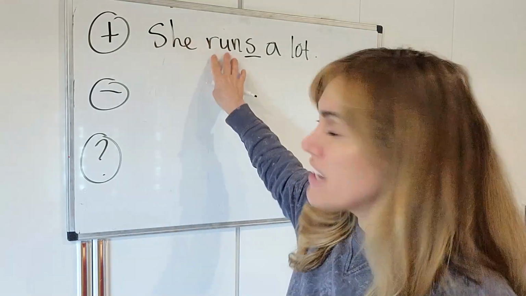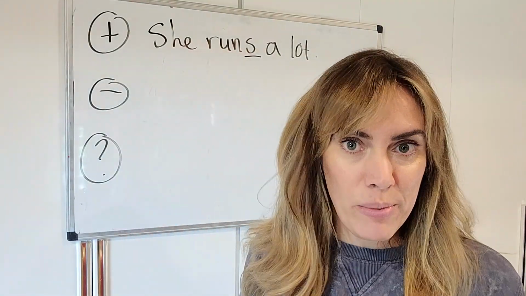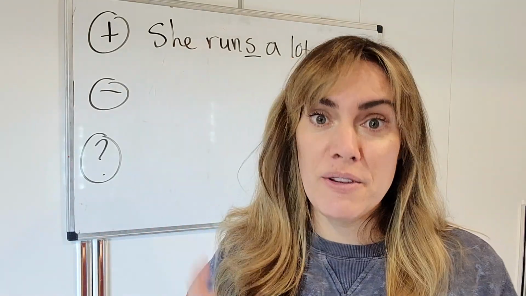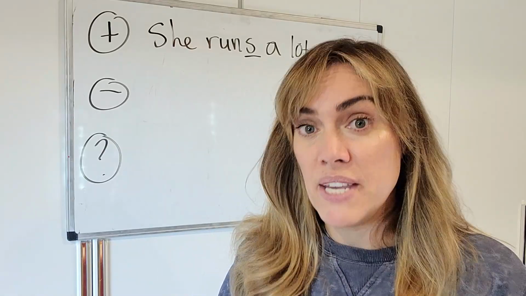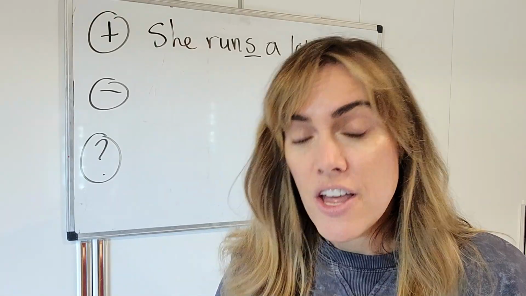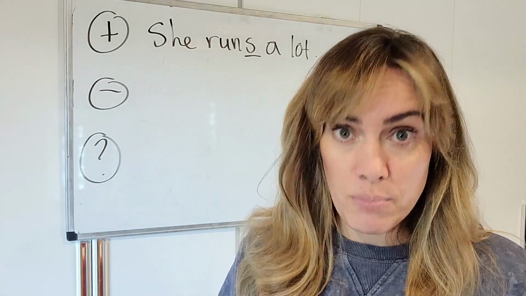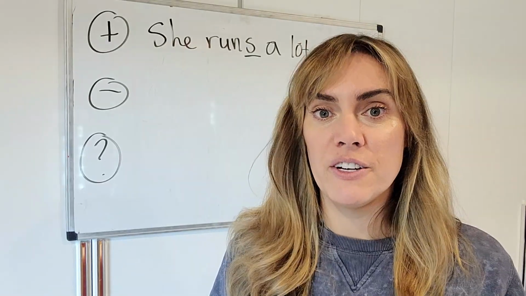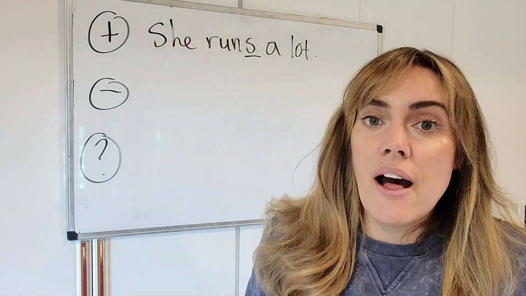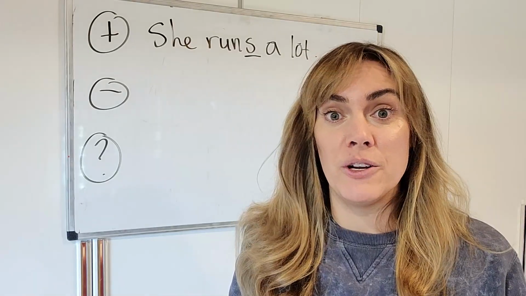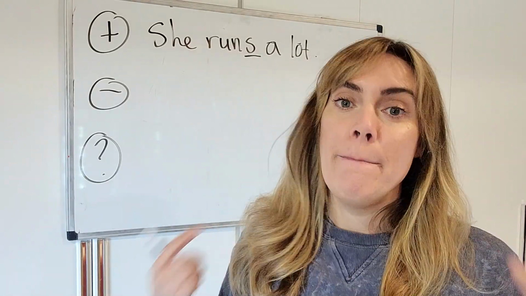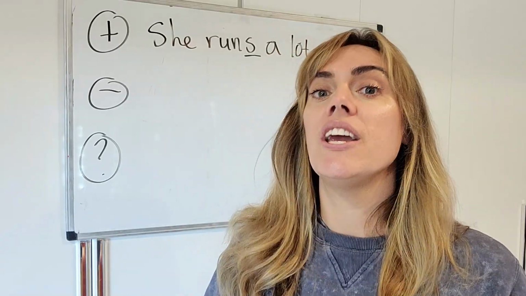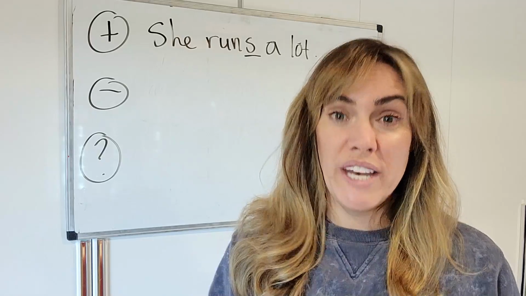So in this case, because this verb is not a helping verb, and by the way, helping verbs are verbs that come before other verbs, like usually the be verb or have when it's used in present perfect, or modals. Those are all helping verbs. Here, we just have a verb. We don't have a helping verb. We need to add a helping verb to help us make a negative statement. So remember that. To make negative statements in English and to make questions, we need help, okay?